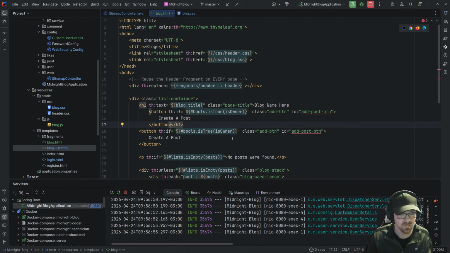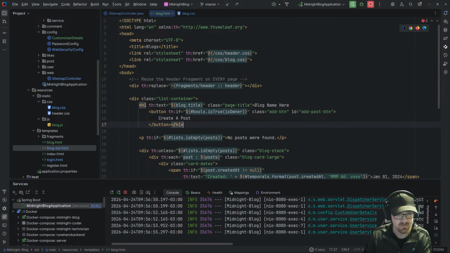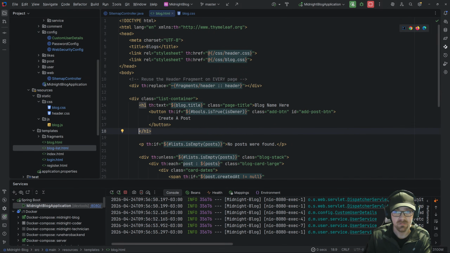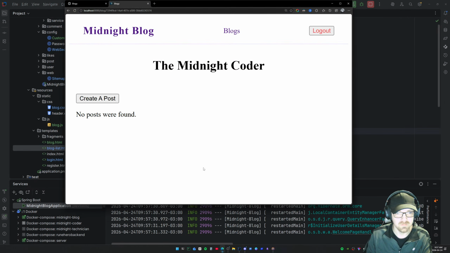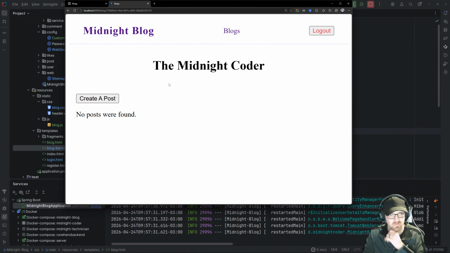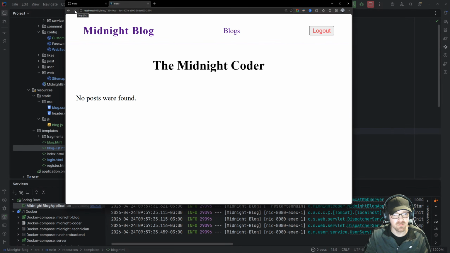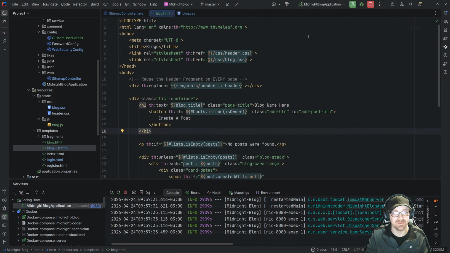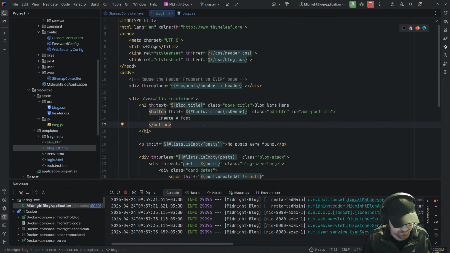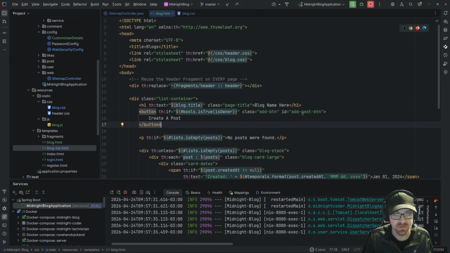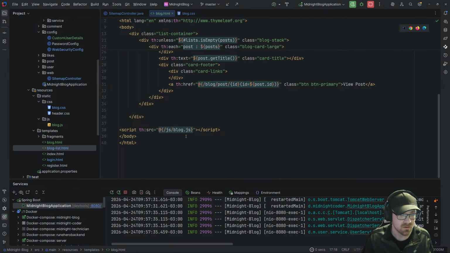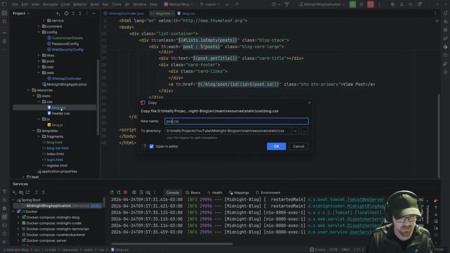Interesting. Sorry, I'm just curious now. Since it goes here, it doesn't want to go. Okay, so for some reason it just doesn't want to go in the head. Whatever. No big. There we go. So this adds this, adds this. Now this, we're going to copy and paste this.